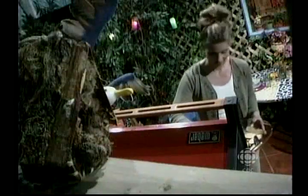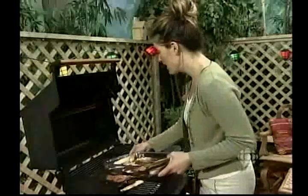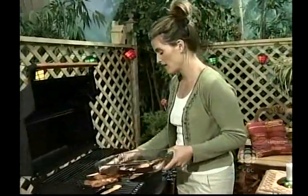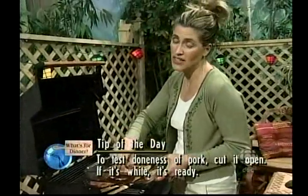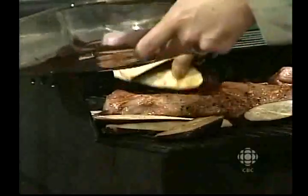Perfect. I have a tip of the day regarding pork, and I'd like to share it with our viewers. If you want to find out if your pork is done, you can cut it open and see if it's white inside. Viewers, I wouldn't do that. I would just prick it, and if the juice comes out clear, it's fine. But you can cut it open if you want to, if you're a bit insecure the first few times.